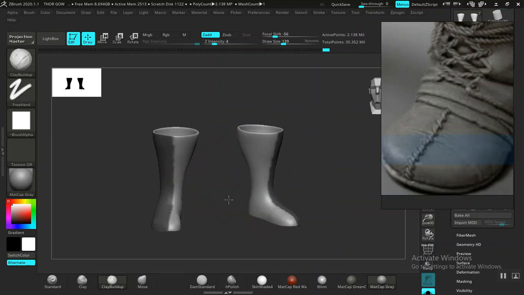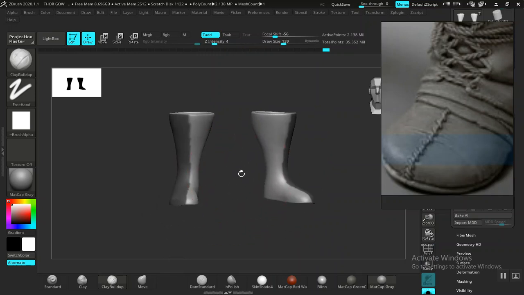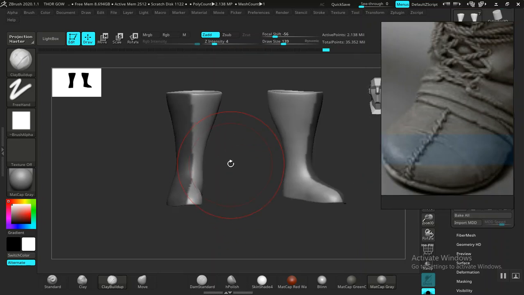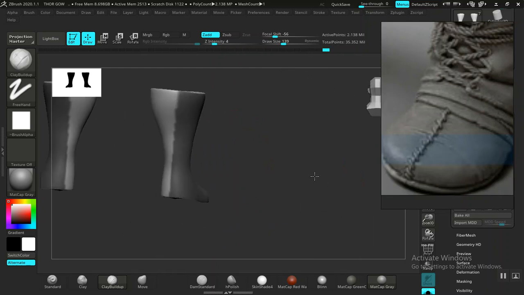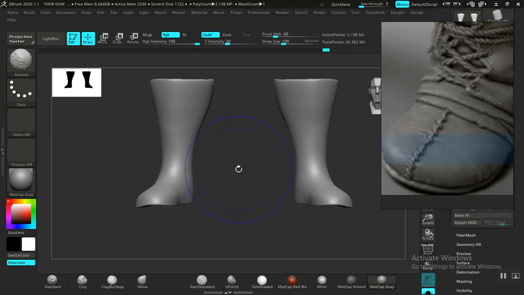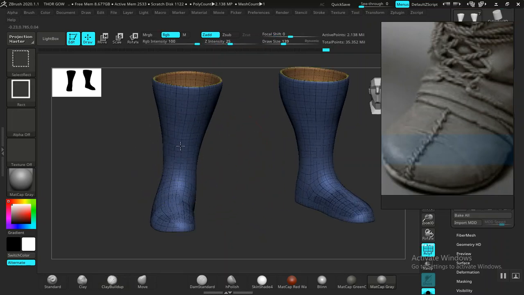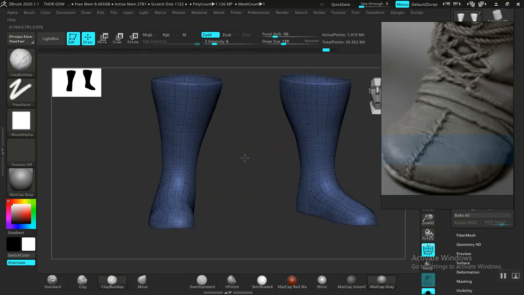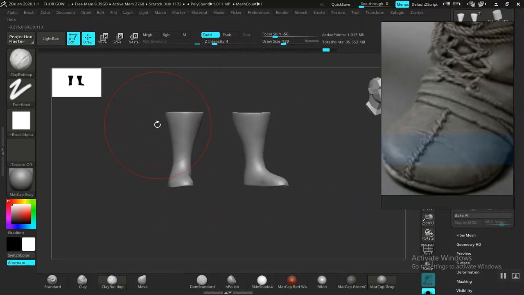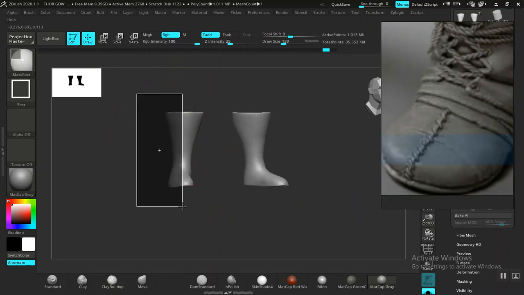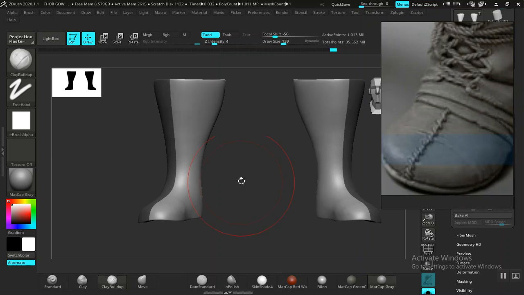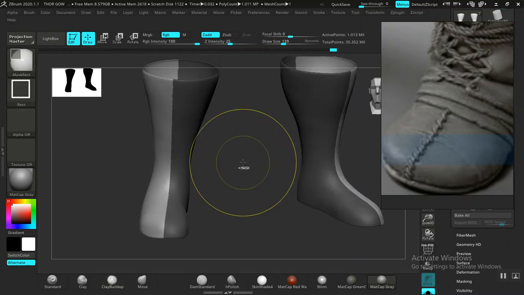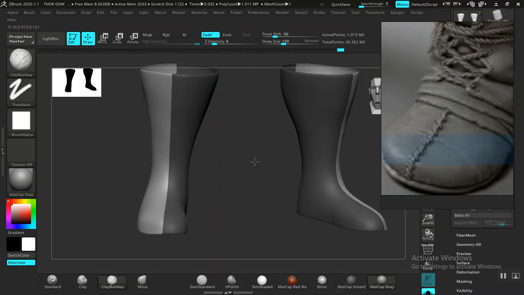But this doesn't feel neat enough. This is not so neat in the higher subdivision level. Let me do that again. So Shift F. So just this poly group we need. Then I can do something like so. Yes, now I have something a bit sharper. I'll invert the selection. Let me invert the selection.